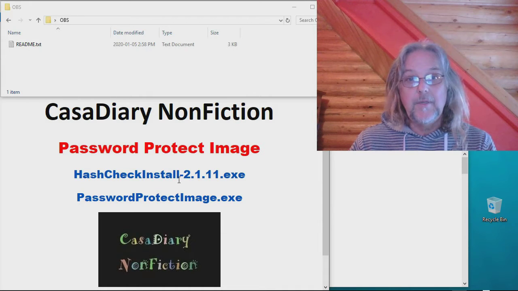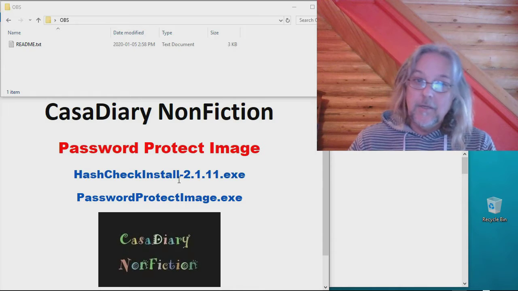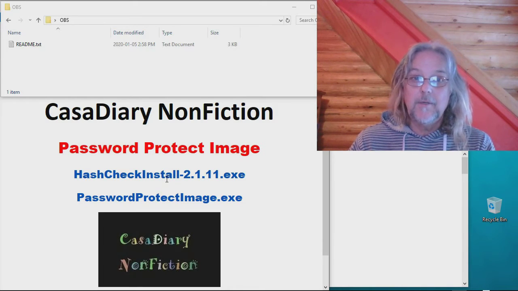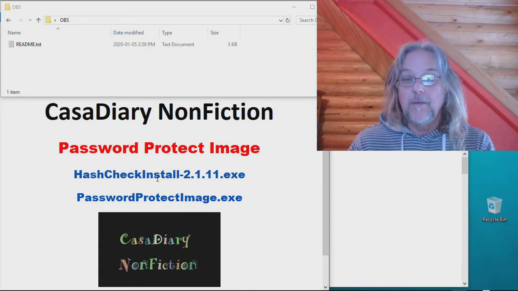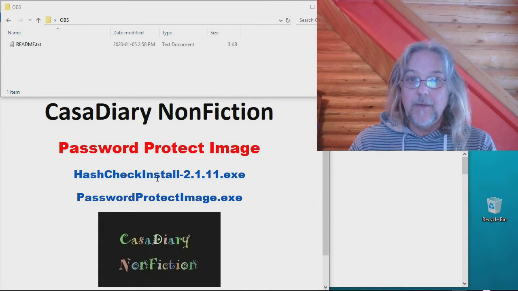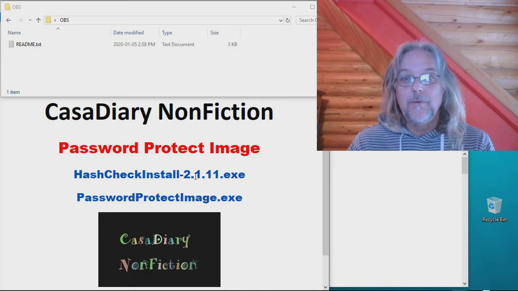Every file has a unique checksum value, and when you make changes, the checksum value changes. It's a way of confirming that a file has not been modified or corrupted. So I use this tool for a lot of things, especially over the internet.